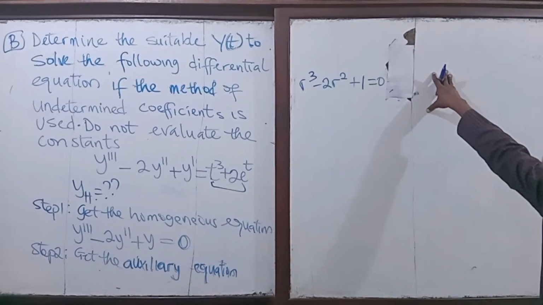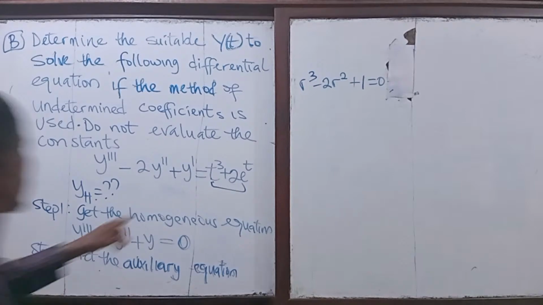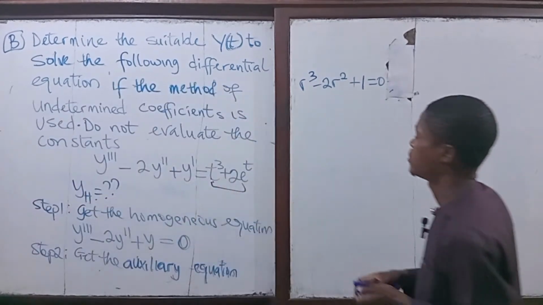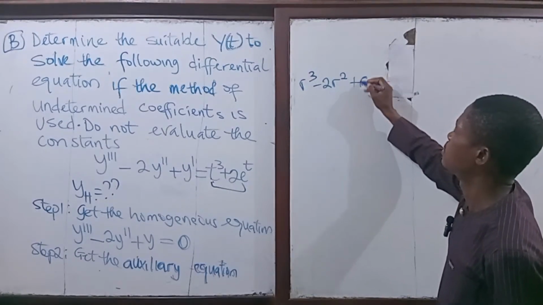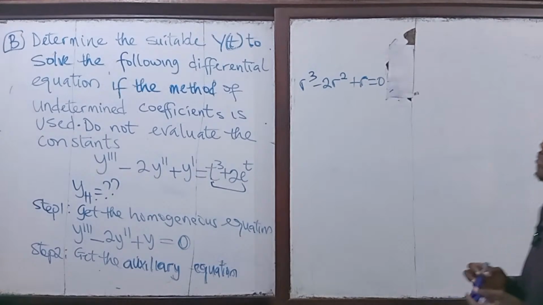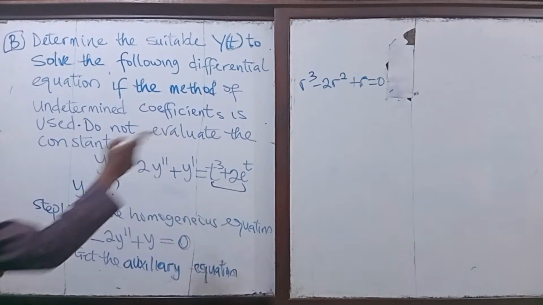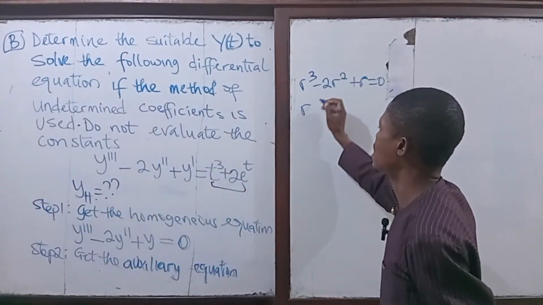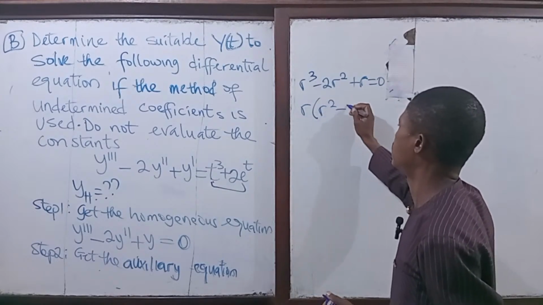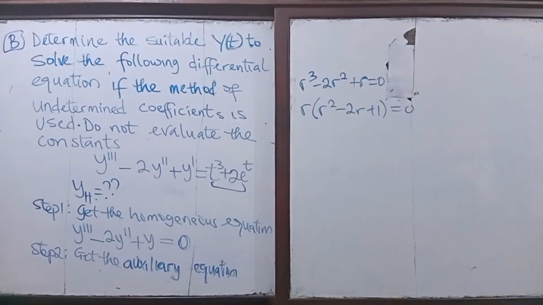What can we do now? Okay, there's a little adjustment. This is our first differential. I made a mistake there. The first differential will be r for the last part. Okay, 2 times the second differential plus the first differential, which is r. Then you can factorize, you can take the r out. Then you have this plus 1 equal to 0.